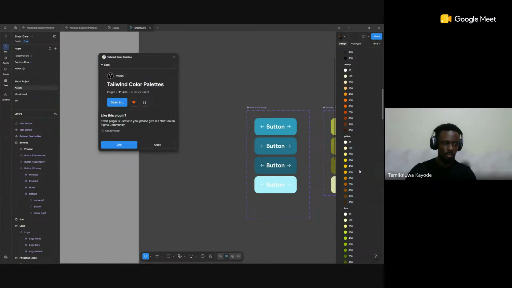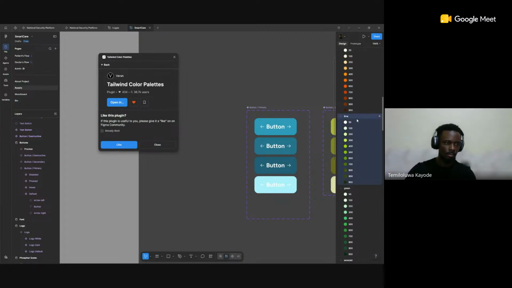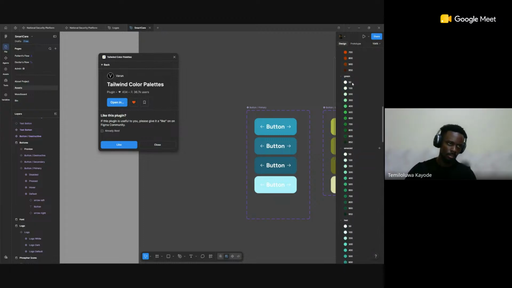Just keep deleting it. Let me delete yellow. Let me delete orange. I think we already have something so we don't need that. You can leave green. Well, let's delete green. Let it come out. If you want, you can leave it, or take it out. Just delete them. So just delete the ones you don't want. Yeah.